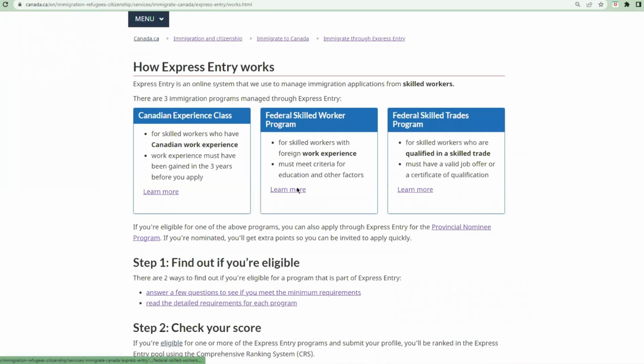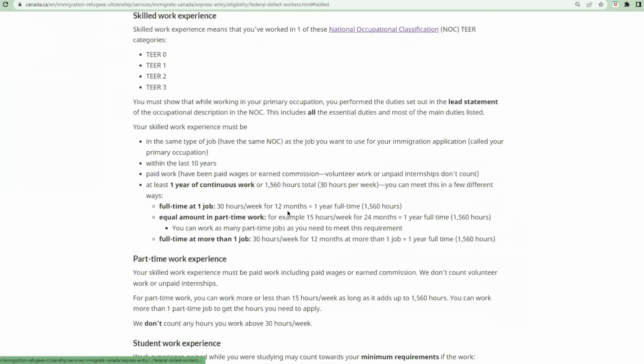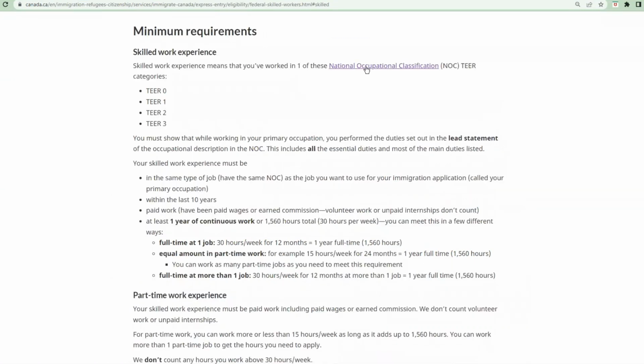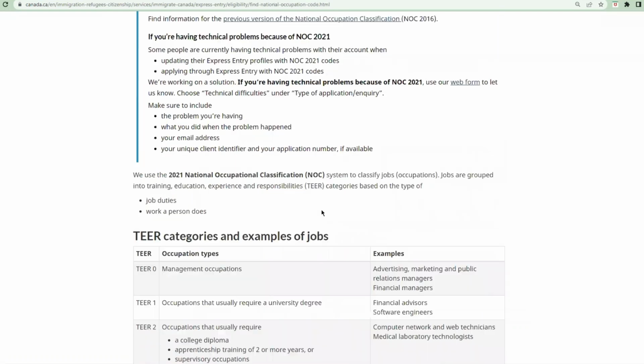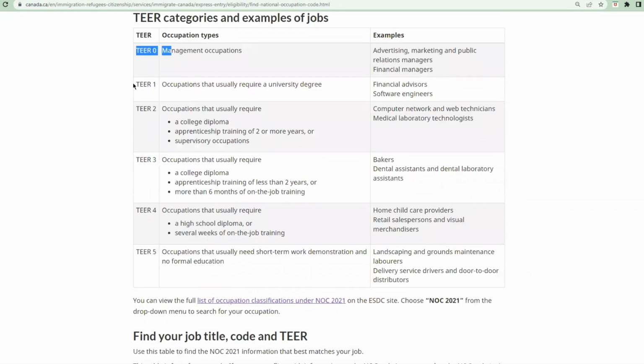So if you go back to more here, and then you click on skilled work experience. So here we have the skilled work experience. If you click on the National Occupation Classification, you'll be able to see all the tiers they're talking about. So that's tier 0, tier 1, tier 2, tier 3, tier 4, and tier 5.